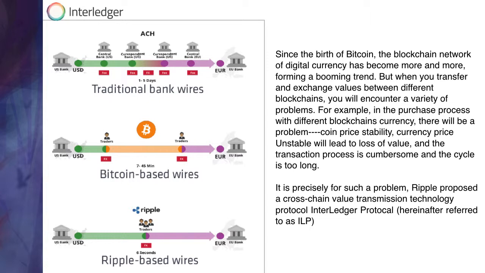And now we have Bitcoin. The way Bitcoin works is people go to USD, buy Bitcoin, exchange Bitcoin, and then use the Bitcoin to buy another currency. It takes like 45 minutes. And with Ripple, you can do that instantly, because there's no middle term, it just uses a protocol to link it together.